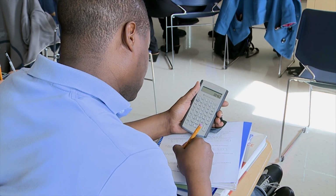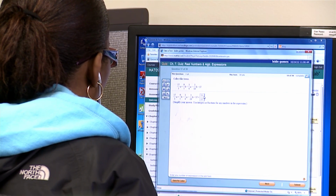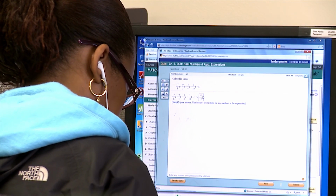There's a number of advantages. The first and most obvious one is cost. I mean, the average cost of a college textbook or a publisher platform is well over $100. But open educational resources significantly reduce the costs that are associated with taking a college course. I mean, it's the difference between a $100 textbook and maybe a $20 course fee.